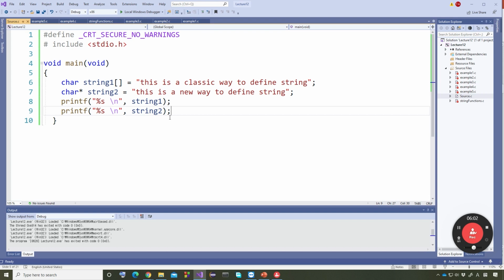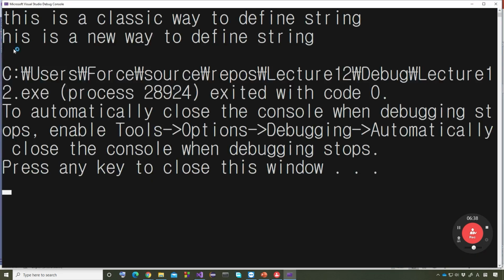Also, the good thing about the pointer is that you can play with it as a pointer. In the previous one, if you remember, this one is a constant pointer. That means you cannot increase or decrease this pointer, but this one here is a pointer. You can play with this pointer to change the address of the pointer. So for example, I can say here, I want to print string 2, for example, plus plus. That means increase the pointer one location, and then start printing. That means it will start printing from here. So let's see if this one will work or not. Yeah, you see, there is no T here. Okay, so you can play with this one.